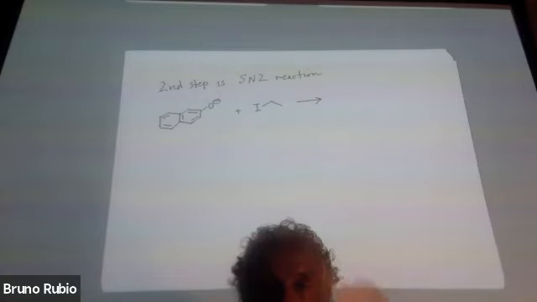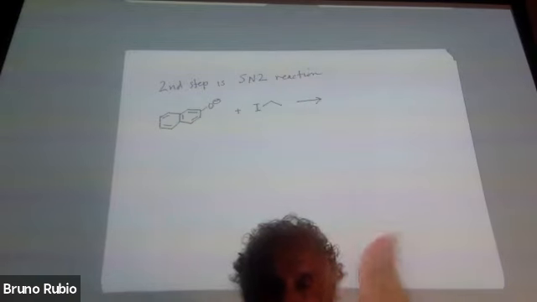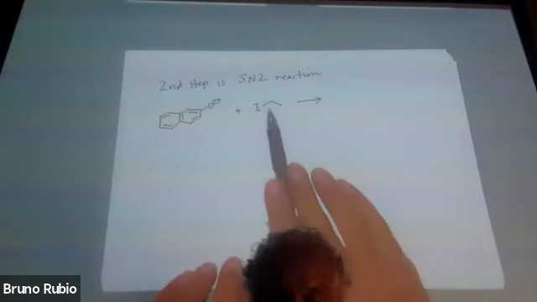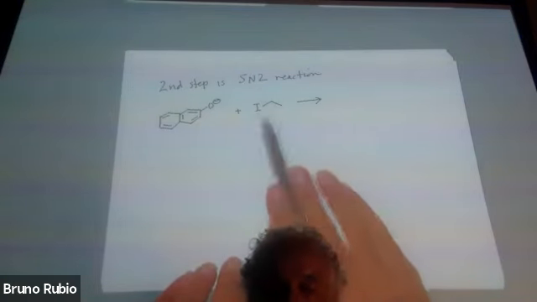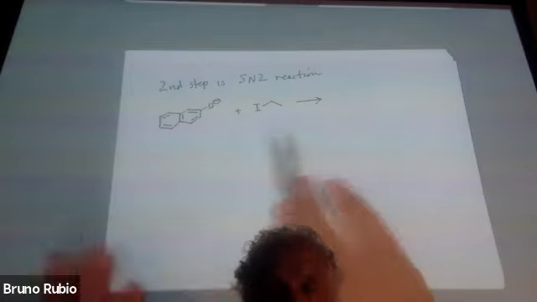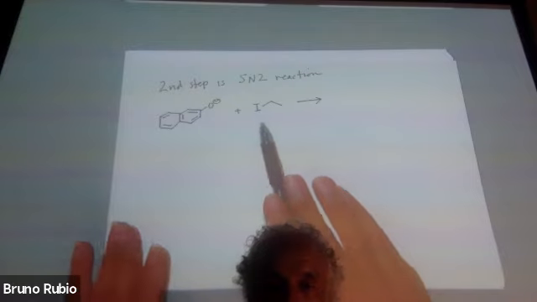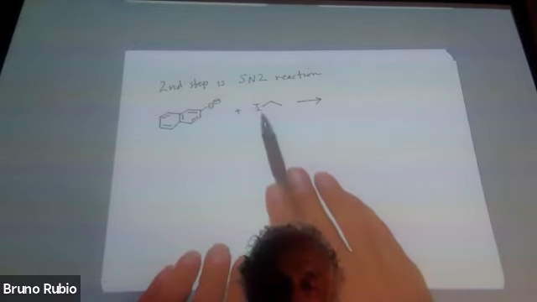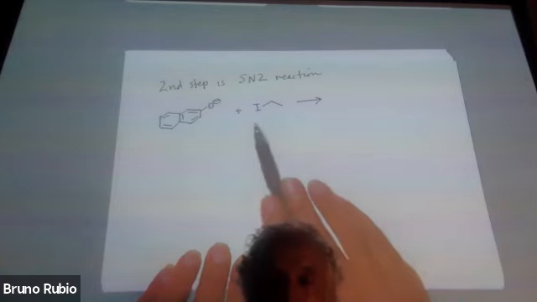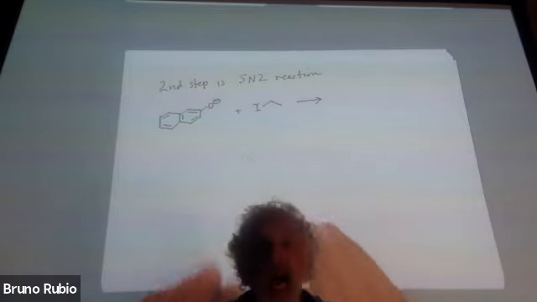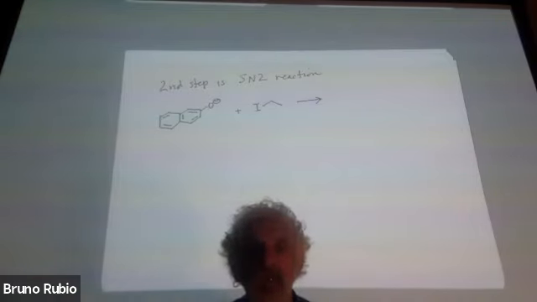Okay. But before we show what happens in more detail, let's talk about this ethyl iodide, or 1-iodoethane. That's the official name. Let's talk about this a little bit. Who's more electronegative, carbon or iodine? Who's more electronegative, carbons or the halogens? Well, I hope we know by now that halogens tend to be more electronegative than carbon. So this carbon-iodine bond is polarized away from carbon and toward iodine. Iodine's more electronegative than carbon.